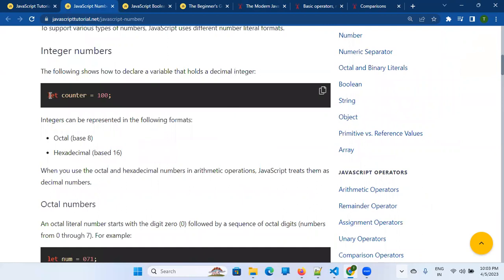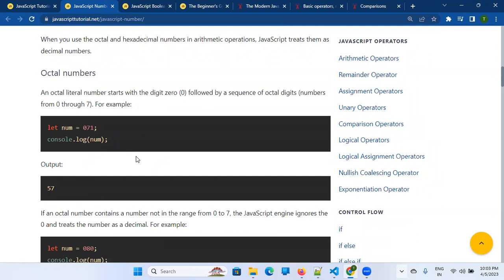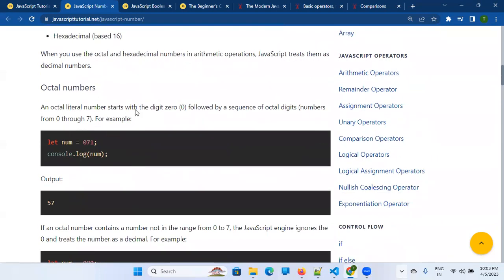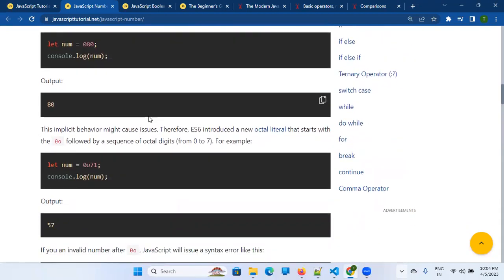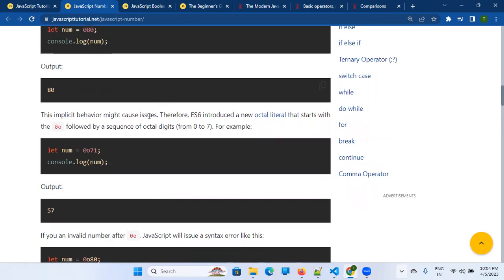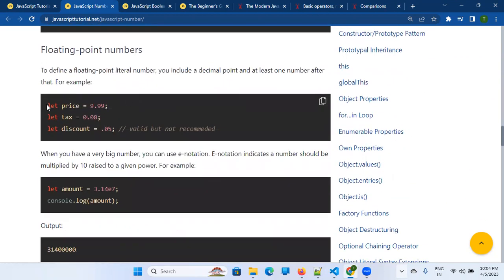So you can simply declare, let some variable name is equal to some number. So automatically when you declare this number, the type of the variable will become integer kind of thing, right? Number. And there are different ways. The octal number, if you want to put, then you can declare it like this, though it's not required. You don't have to do anything like this. So don't do this thing. Just for theoretical knowledge, you should know this thing. Otherwise don't do this. Floating point number, you can simply declare like this.